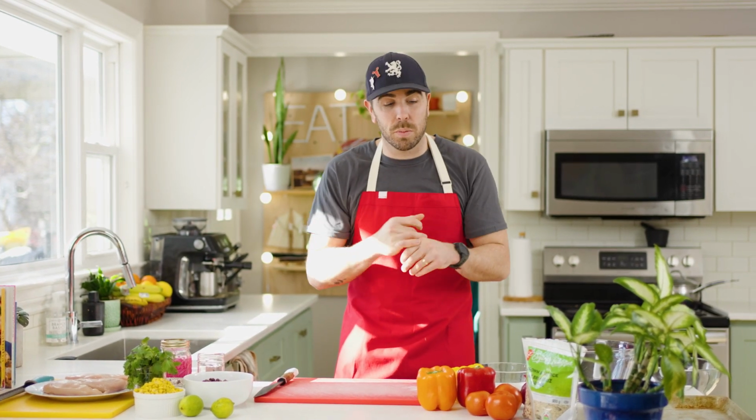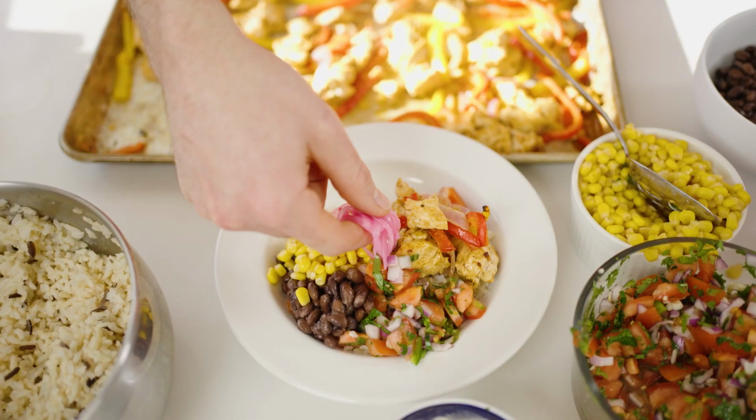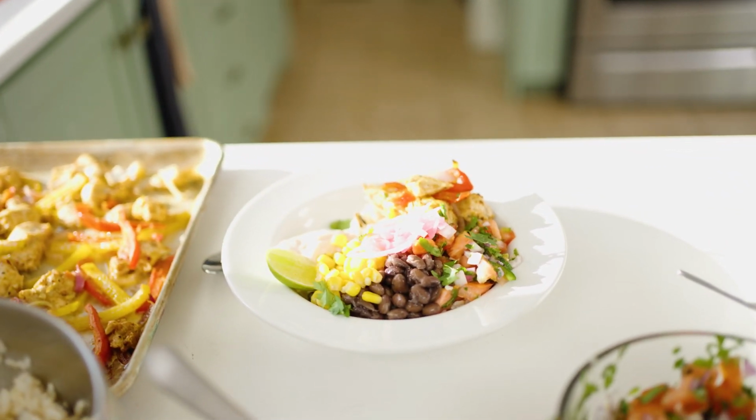So today what we're gonna do is walk through how to make a customizable family dinner that I guarantee people around the table at your house will love. So we're gonna be doing a customizable chicken burrito bowl. It is delicious, it's easy, and it's healthy. I'm following all the tips that I just saw Angela mention as well from the grocery store. So I incorporated that when I went to the grocery store to pick up ingredients for this recipe. So I'm really excited about this.